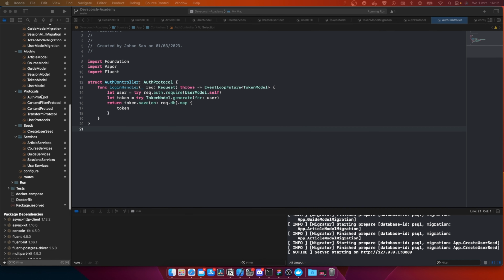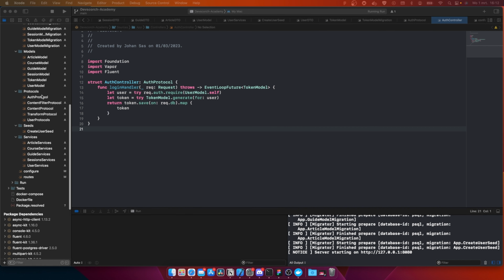So basic auth middleware is going to be let basicAuthMiddleware equal to UserModel.authenticator. Next is going to be let guardMiddleware equal to UserModel.guardMiddleware.